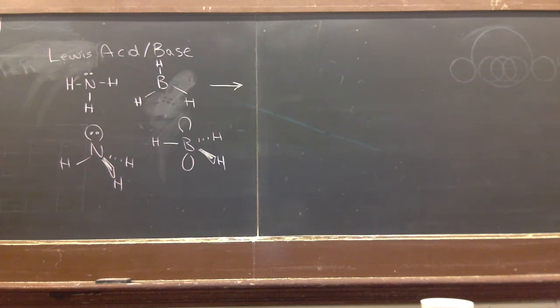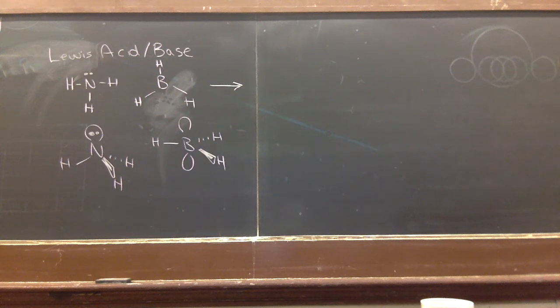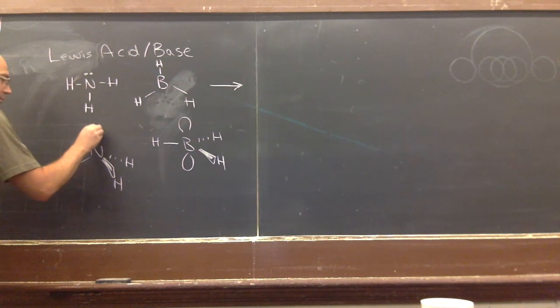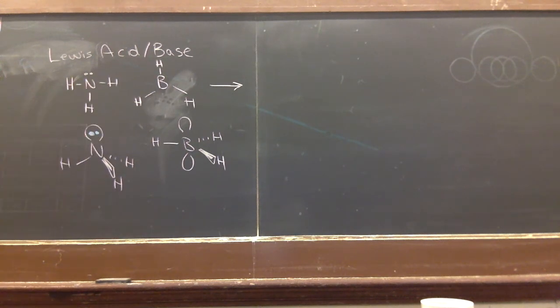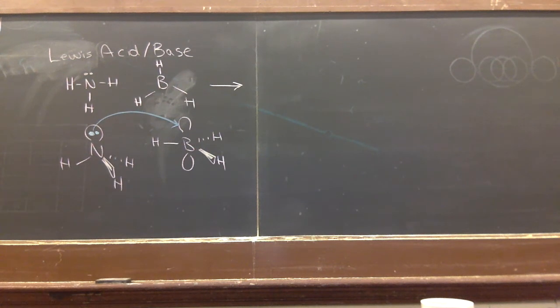And so what happens in this mechanism? The lone pair electrons go from the nitrogen to make a bond with the borane. The lone pair is effectively going to dump itself, or begin to share itself, with the empty p orbital of the boron. That's now going to make the boron become sp3 hybridized at that point.